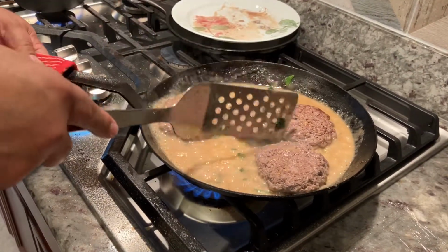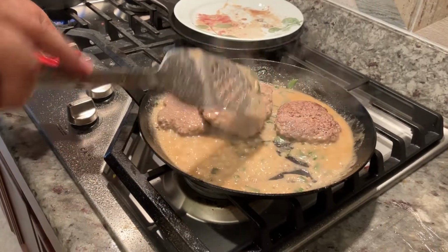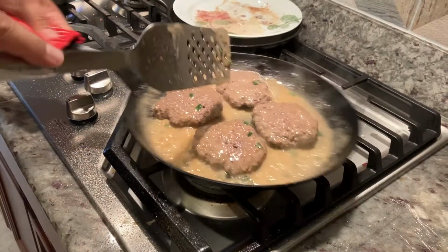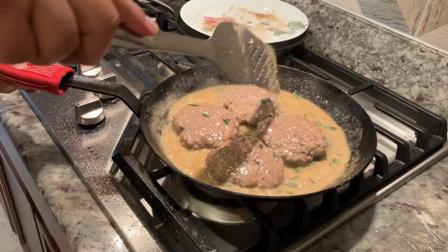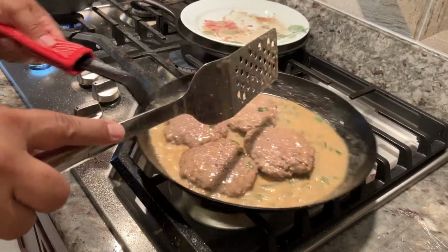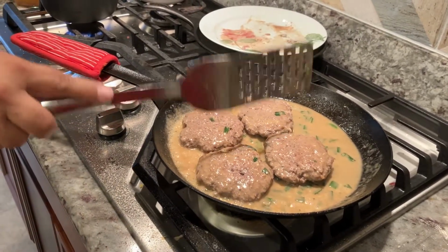So you can see the gravy, how well the gravy's coming along. Now I'm going to shut it off because cast iron stays nice and hot. You don't have to worry about it. Look at that. See how that gravy just kind of rolls right there? And that's what we want. Just nice, not overly thick. You can make it as thick or as thin as you like. This is how we're going to have ours.